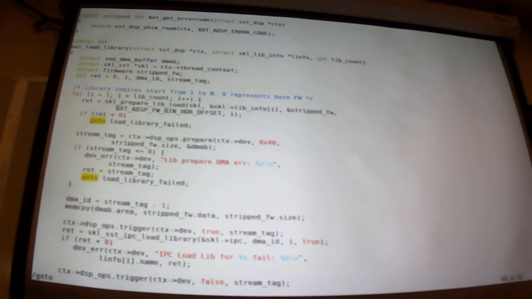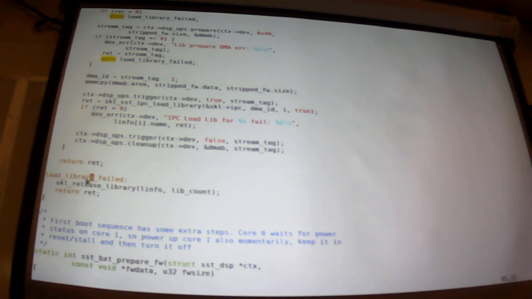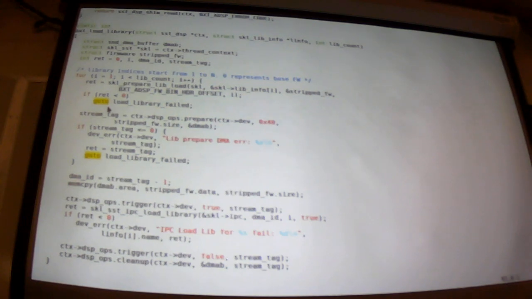If I just hold the up arrow for kind of a random number of minutes, I will go past, hey, sound stuff. All right, so it looks like some kind of sound driver here. It says Intel and Skylake and whatnot. That's Intel architecture. All right, so we're inside a device driver here, basically one of the sound drivers. We've got a couple of cases here where we might go to load library failed. Right there. Where's load library failed? Right down here. Well, apparently if it failed, we have to release it.